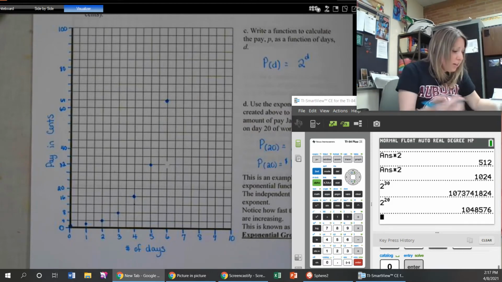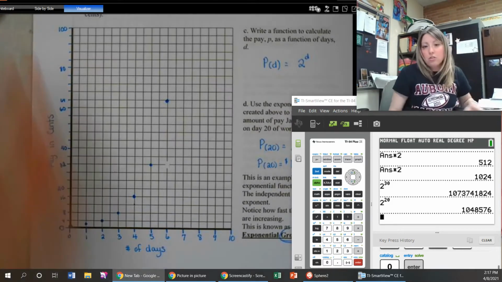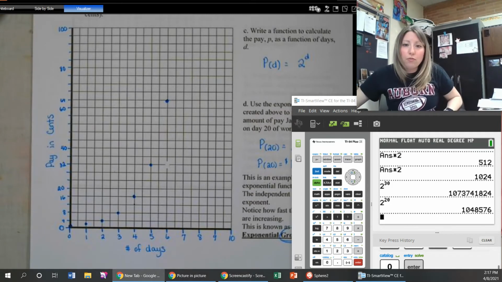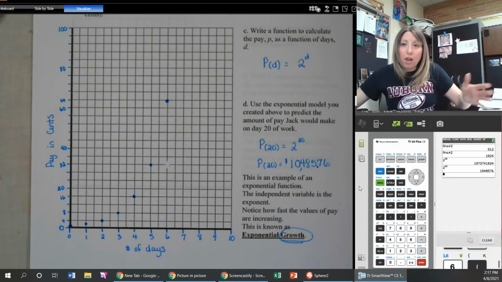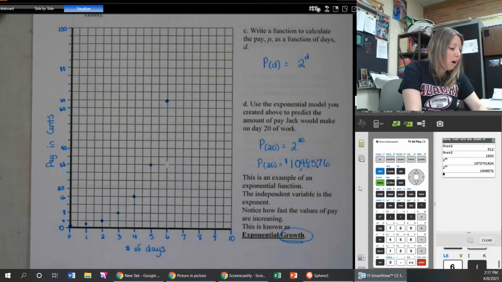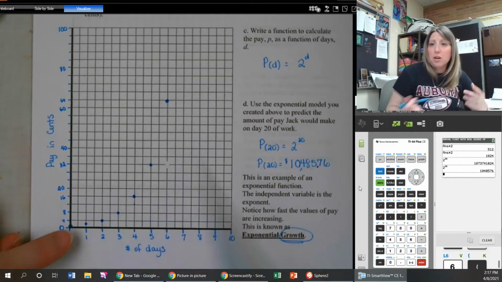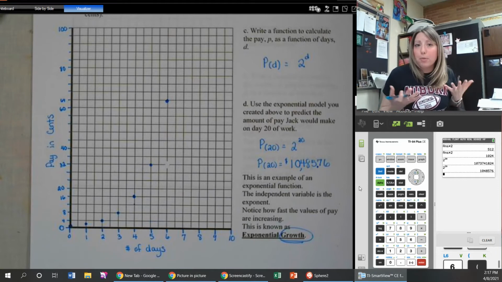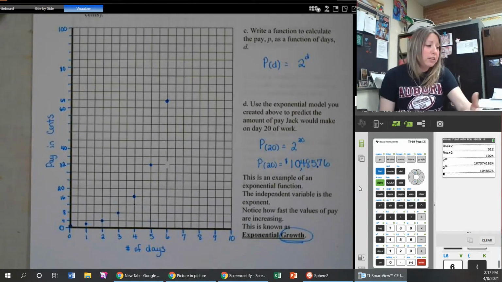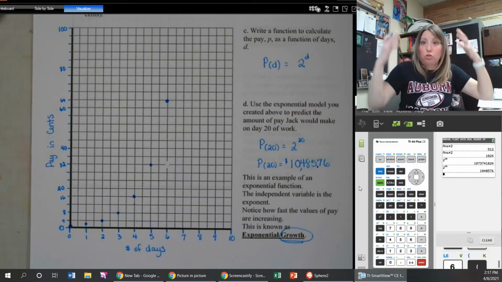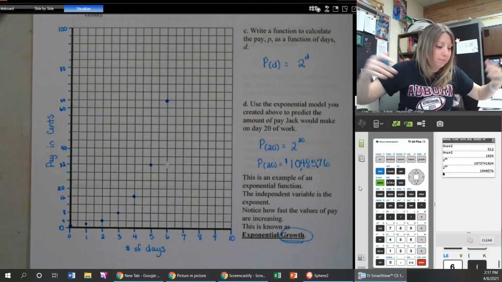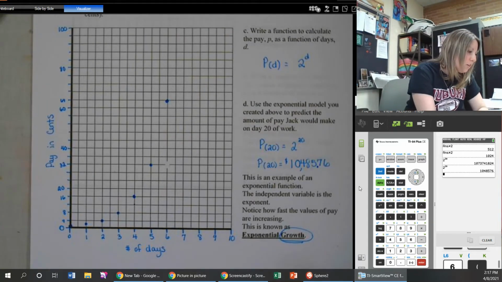This is an exponential growth function, where as our x is increasing, because we always think about our x's from left to right in our domain, then our y's are also increasing. Exponential growth functions are extremely rapid increases like this. We've already seen that when we were graphing yesterday, how these y values get so much bigger, so much quicker.